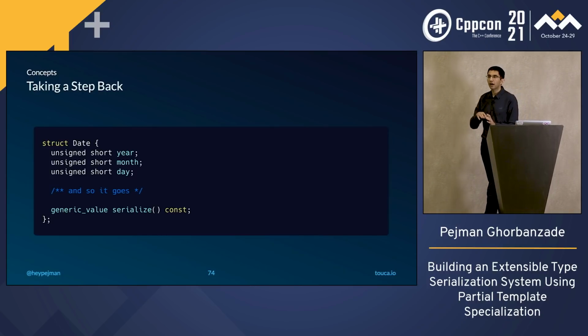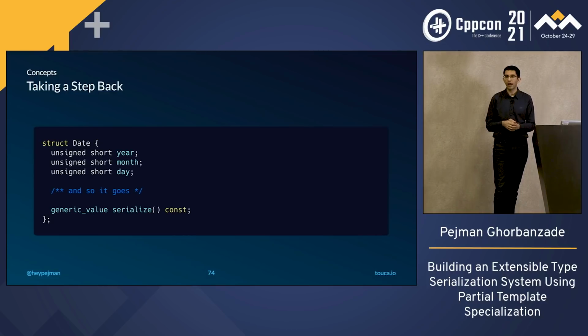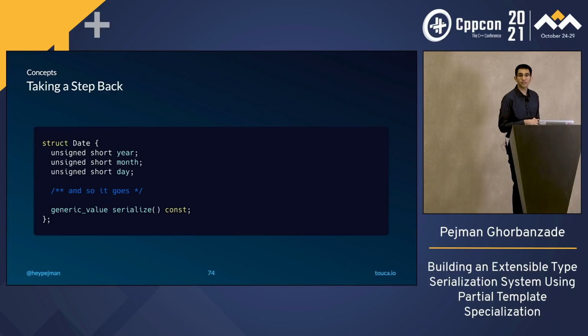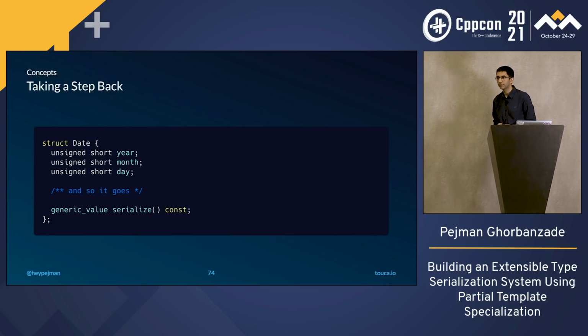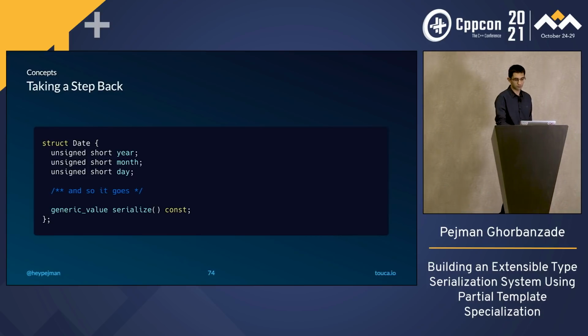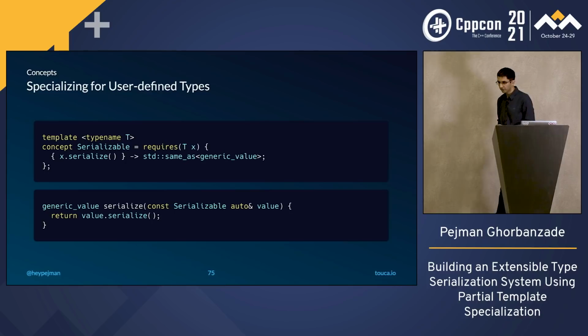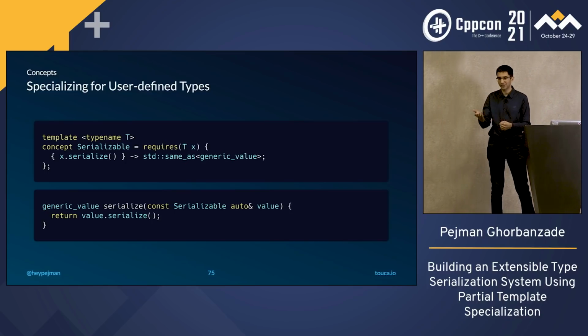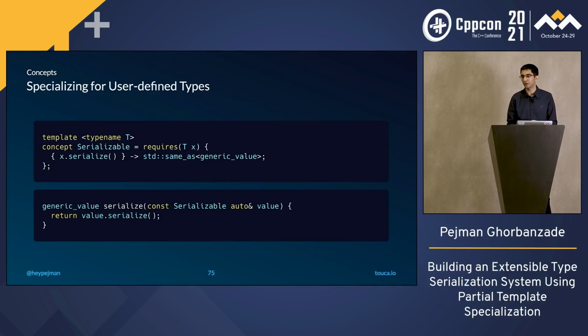Let's wrap this up by asking: can we use concepts, just like we did for our container, creating a requires expression for random data types that we don't know how to handle, the ones that our users should satisfy? So here, take this date class again. For our struct, we can just say we want to handle any type that has a serialized data member that provides our generic value. In that case, we can do what we did with iterable or container, create a concept, or maybe not even create a concept because it's so simple, and then use that as our only specialization that we provide for our users to implement.